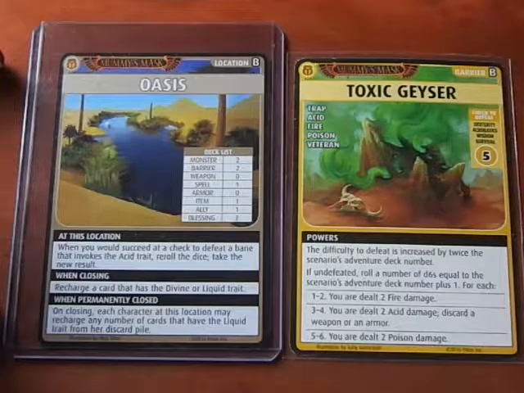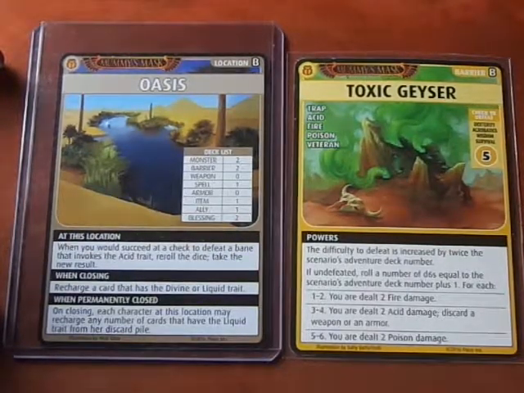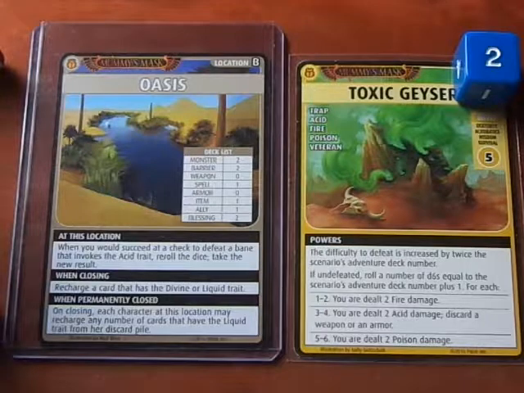Okay, looking at what I got here. The difficulty of this check is increased by twice the scenario level. So that means I'm going to have a 2. So it's going to be 5, 6, 7 in order to defeat. So dexterity, okay, I have the burglar's bracers, but that's not going to help. It's only for craft to disable.